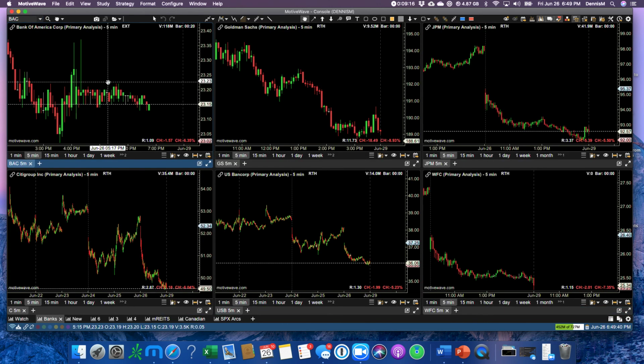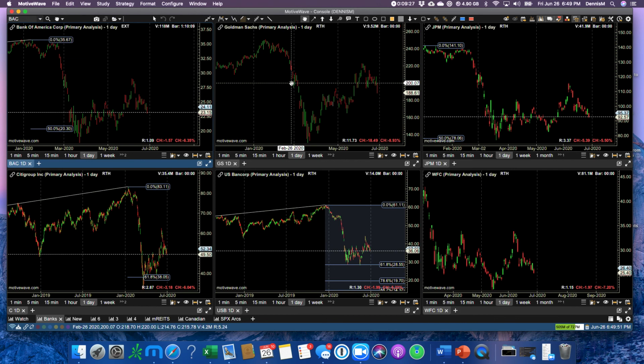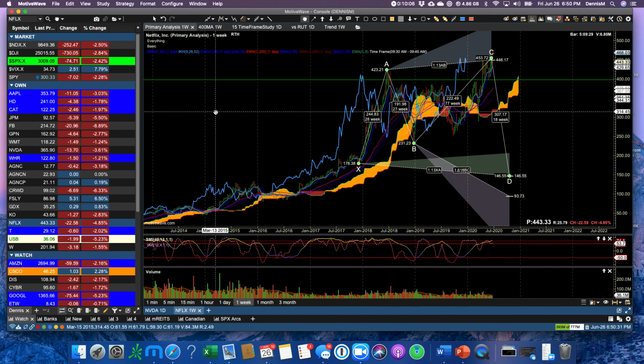The banks didn't have a good time today because of the Fed announcement limiting their ability to buy shares and limiting their dividends. It wasn't as bad as I thought yesterday. They can't pay a higher dividend in the third quarter than they did in the second quarter. I think that's still pretty generous. But Bank of America down 6%, Goldman down 9%, JP Morgan, the biggest bank in the country, 5.5%, Wells Fargo, the fourth largest, 5% for the fifth largest, and Citigroup, the third largest, down 6%. So the banks got hammered, and you can't say that it was because of the fear in the economy or the Fed rates. It was strictly the Fed's decision to retest the capital strength of the banks.